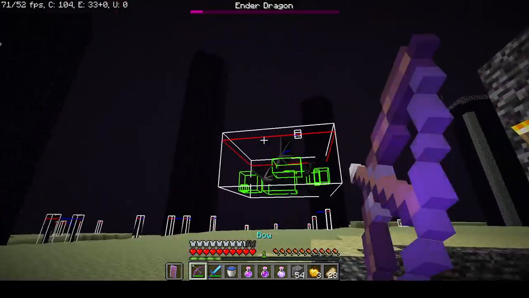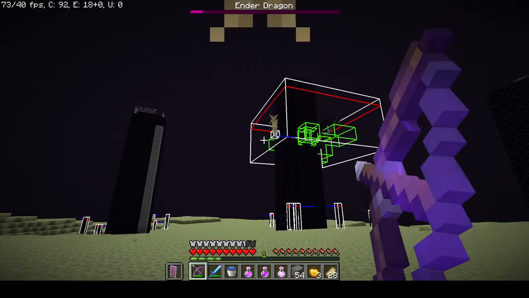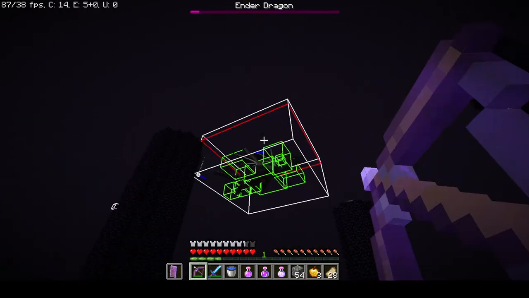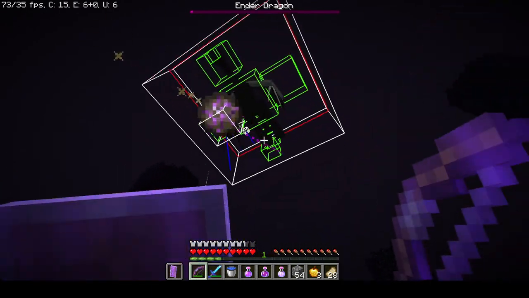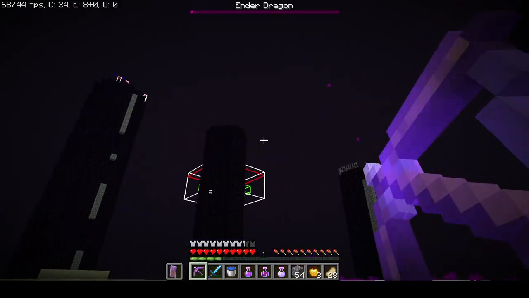Okay, okay, good. Oh, come on. I'm terrible at this. Oh, no. Okay, come on. One. I think maybe three more shots and we'll have him. That's two. Come on. Three. The last one, please. Please, the last one. I need this one to hit.